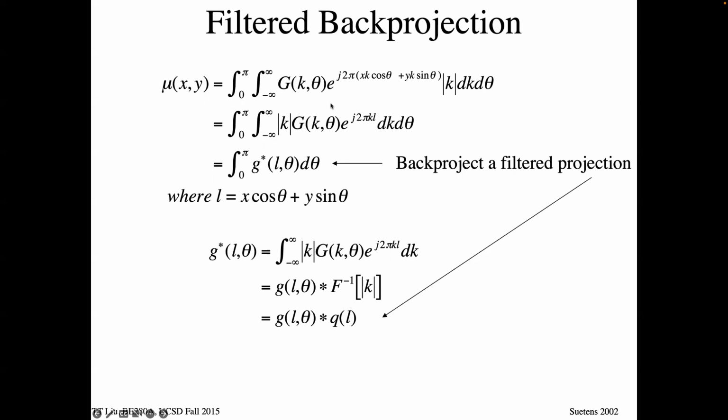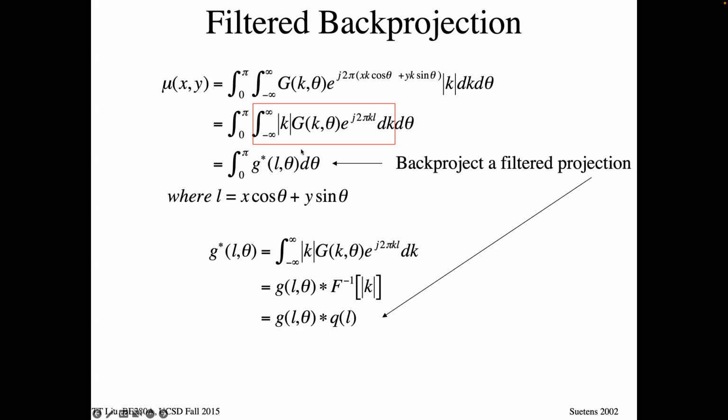And we can look at the inside of this. This is a two-dimensional integral, but if we do this one first, where everything's dependent on k, we can call the result of this function G(L, theta). Theta is a parameter. It doesn't change, because the theta integral is on the outside of it. And we wind up back in the spatial dimension with our variable L, because here we have spatial frequency.